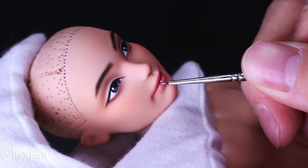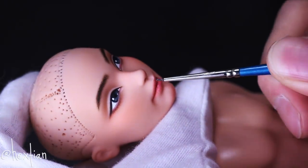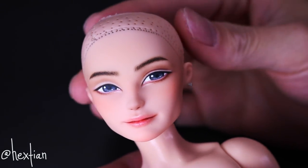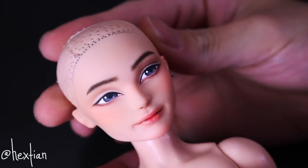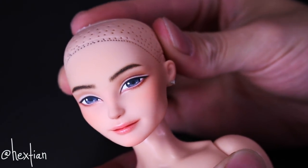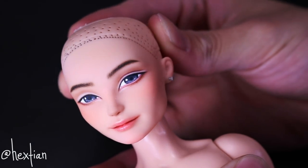To finish off the face, I gave his lips a little bit of shine since it looks like they gave him some gloss for his look. And now we are done with his face. I ended up giving him an anime twist on his look and I really like it. I think my favorite is his eyes and the eyelids — it just makes him a lot more unique than anything I've done before.